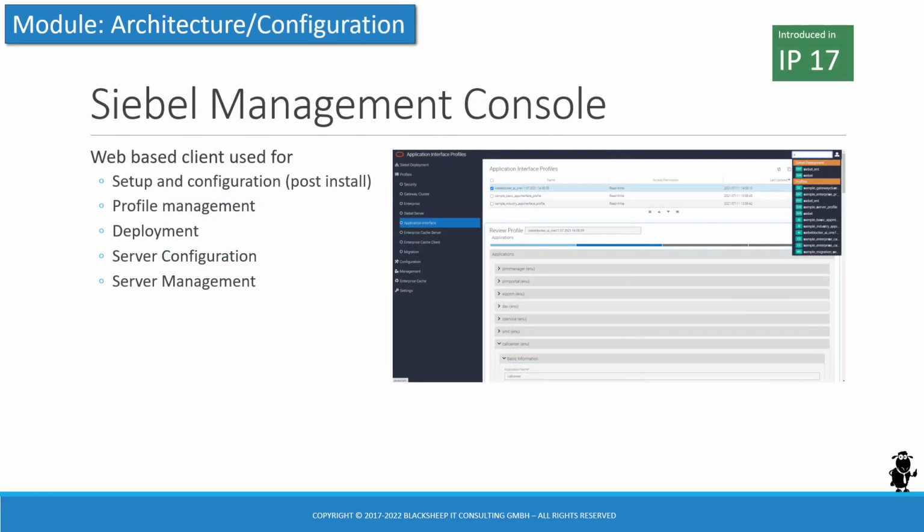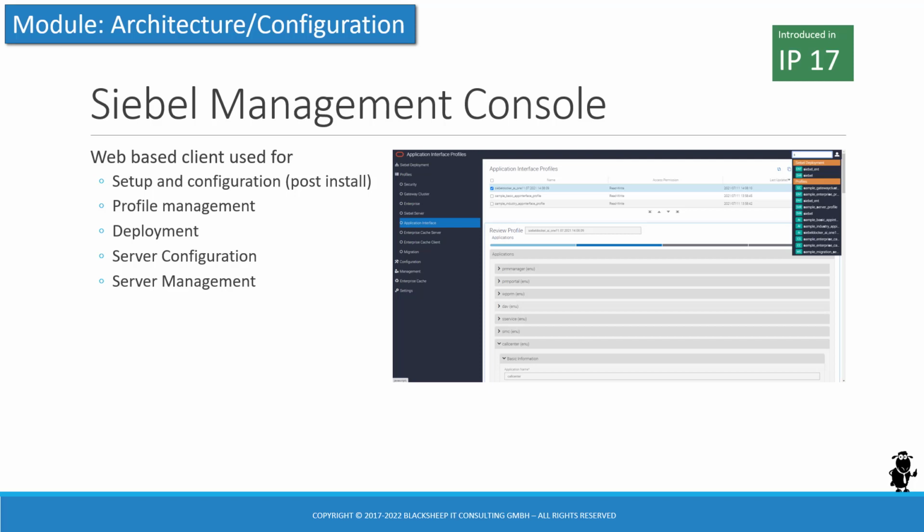Another aspect of architecture and configuration of a new or existing Siebel enterprise is the new Siebel Management Console, which has been introduced with IP17. It's a web-based client which administrators can use for setup and configuration after installation, the so-called bootstrap process.